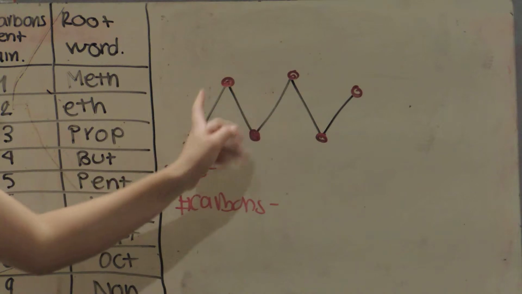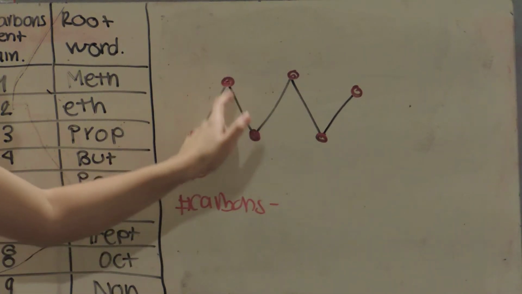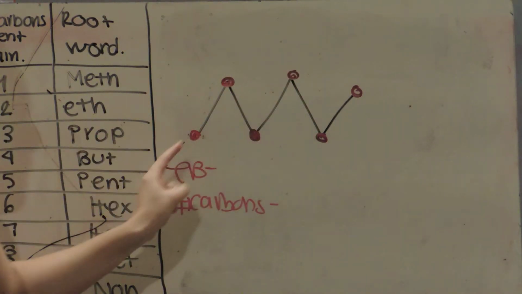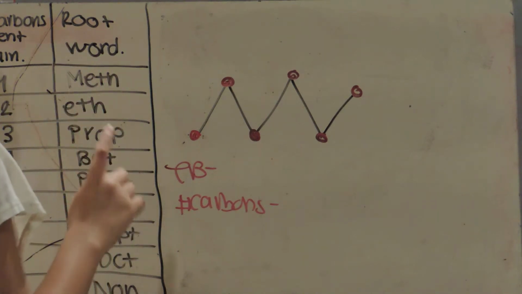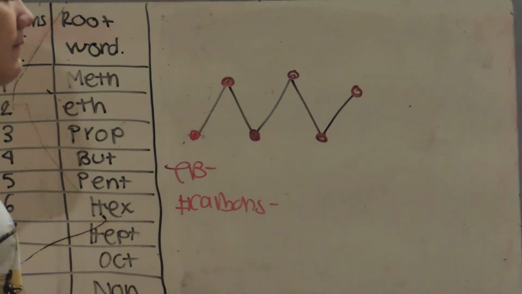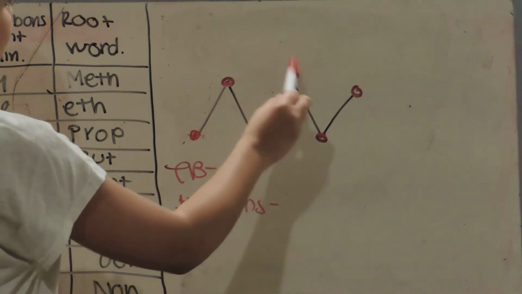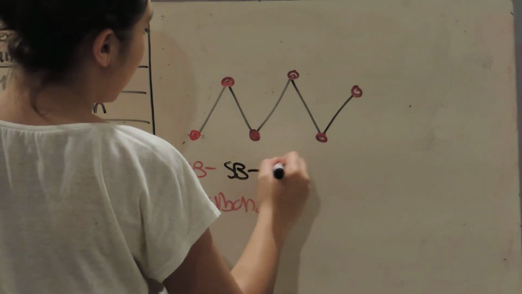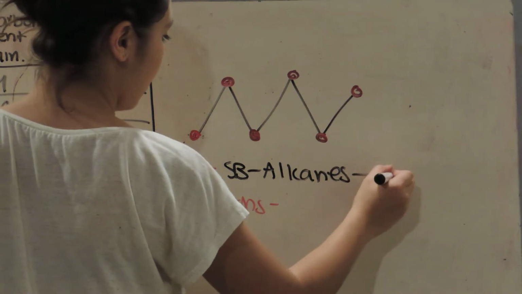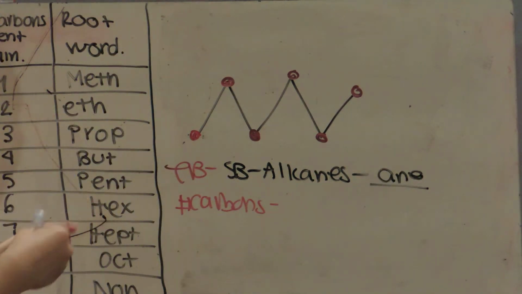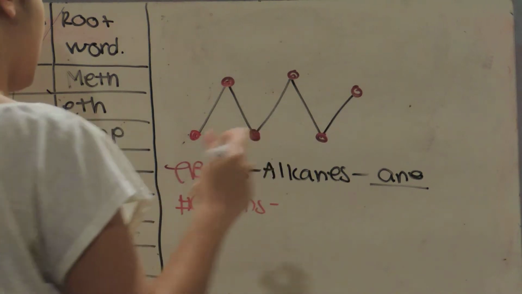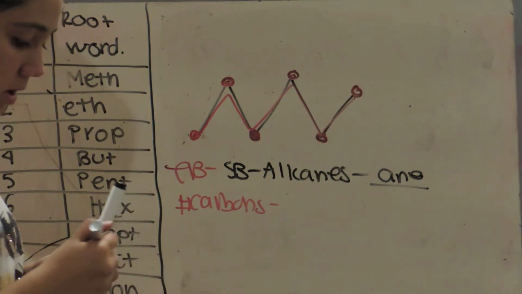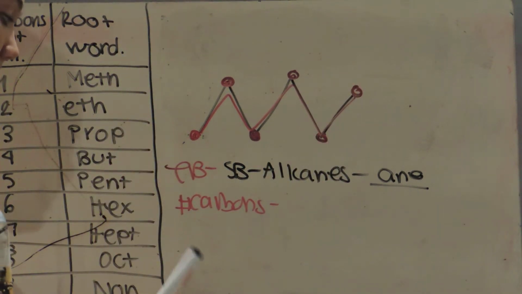We have this structure. Each point that joins the lines, that are called bonds, because the lines are the bonds, is a carbon. So, the first thing that we need to identify is the type of bonds we are using. We can see that we have single bonds. When we're talking about single bonds, they are alkanes. Okay. The second step is to identify the parent chain. The parent chain that we have in this is this one.